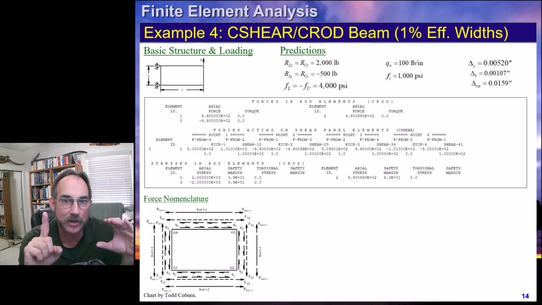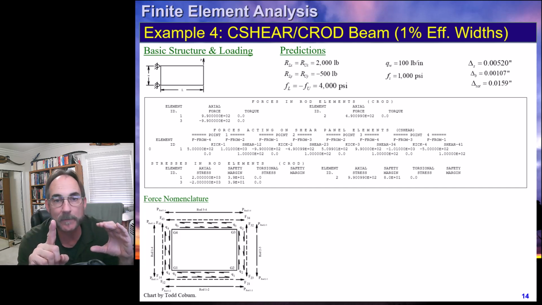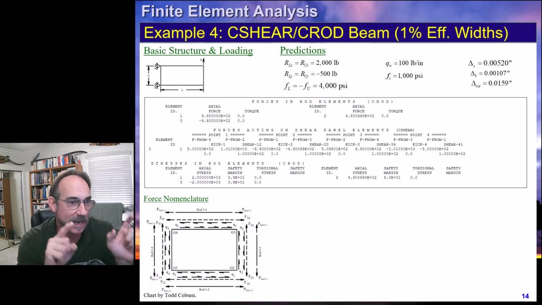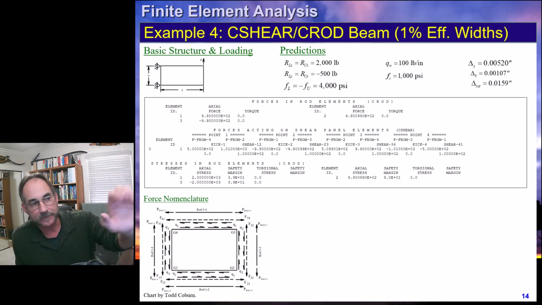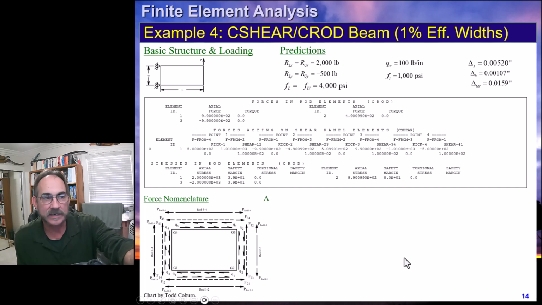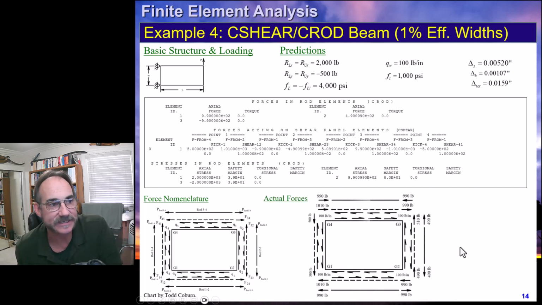We also have a real rod, which is superimposed on the imaginary rod. I've drawn them separately so we can see them, which also has force. Now, if we map the forces from our output into our nomenclature, we're going to get this. Notice we have our panel with its shear flow, and it also is acting on all the imaginary rods around it. If we plot all these forces from node to node, as we did before, we're going to get these forces on the imaginary rods.